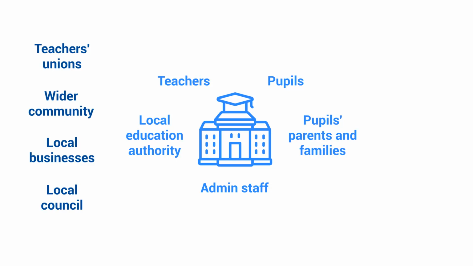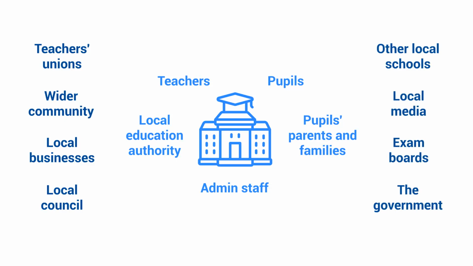It would also include the wider community, because if the school's very good, it can mean house prices rise, or if it's bad, it may mean house prices aren't so good. It can affect local businesses, because there's some relationship between businesses and schools, aren't there? For example, the local businesses may offer work experience or internships to the school's pupils. Also, the local council, because the local council will run other services that will be used by pupils that are going to require collaboration with the school.